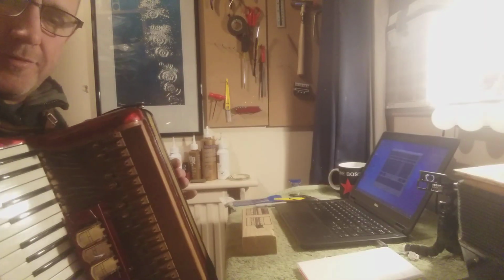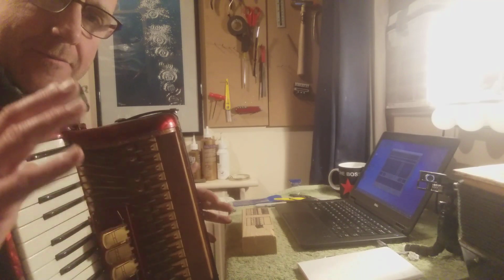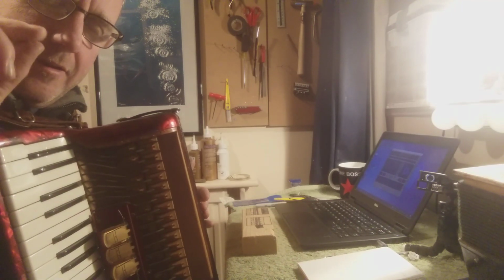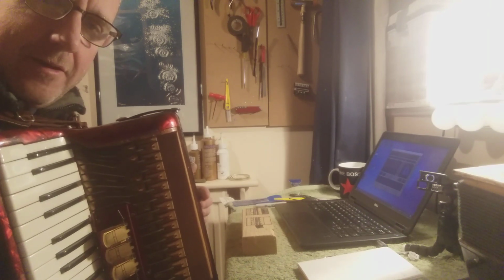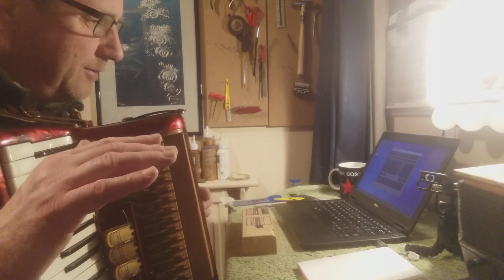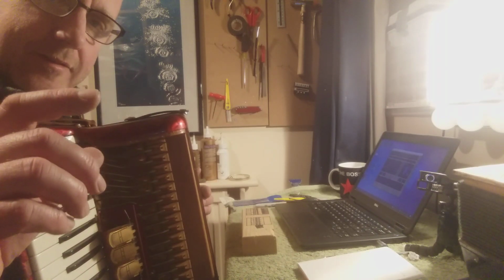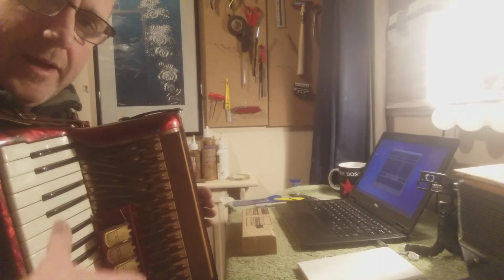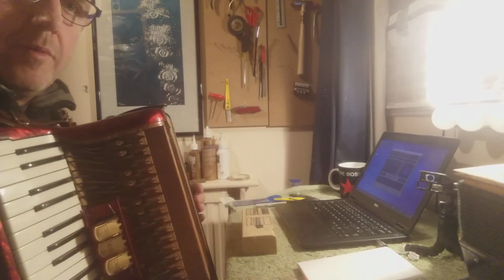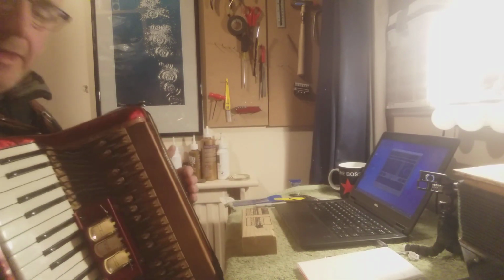So this is just one note that I've done, but just to show the technique. I've now flattened the D reed, the tremolo tuned reed, the inside tongue by about 6 cents and the outside tongue by about 2 cents. I've put the reed block back in, and I'm going to play that D and see what my app tells me about the tremolo of that D. So I play two together.